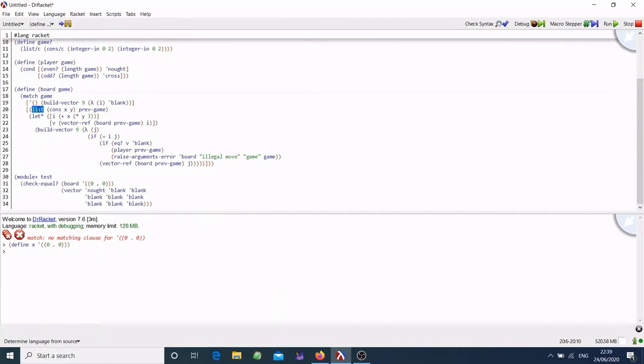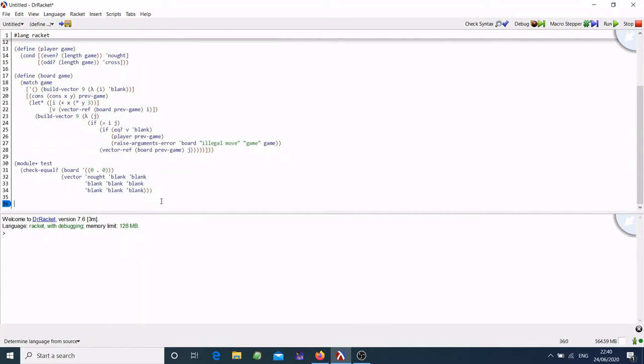Oh, it's because we should be using cons here, because that's the tail of the list. I think doing dot would also work. Well, this is simpler. Yeah, so now our test passes. I'm not going to do any more testing. I'm reasonably confident in that.